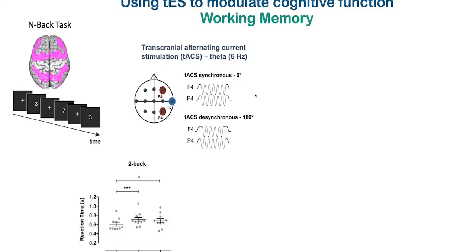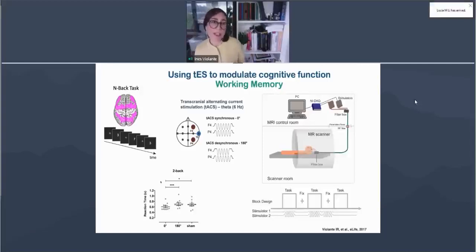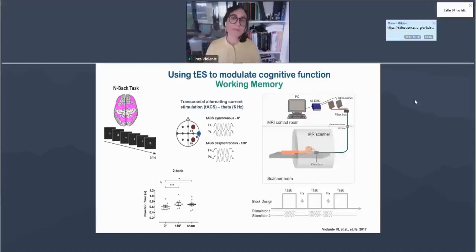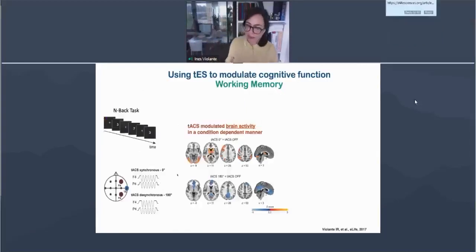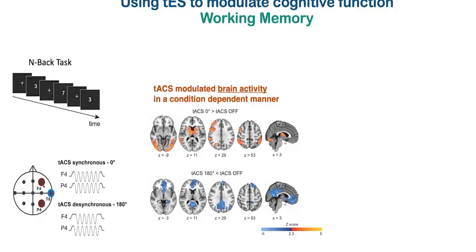And that was the case in a study that we've done where we've used tACS in two different conditions, and we did see that we could improve behavioral function. And we wanted to understand a little bit more about the mechanisms by which this was happening. So we've done an MRI study where we do simultaneous brain stimulation and fMRI. And this allowed us to see that we were stimulating frontal and parietal areas of the brain, and either feeding the stimulation in phase between this frontal and parietal area or out of phase, and we saw different modulations of brain activity. And we also see different modulations in connectivity.